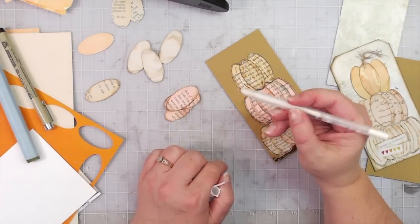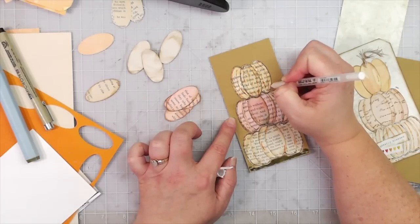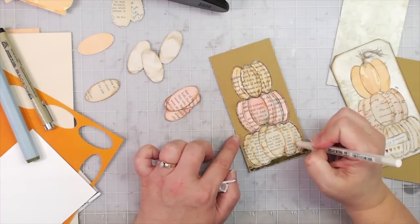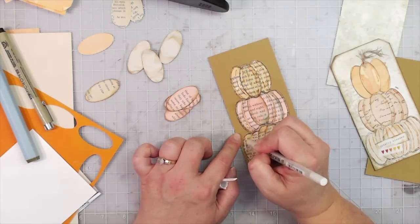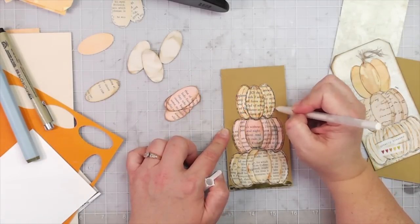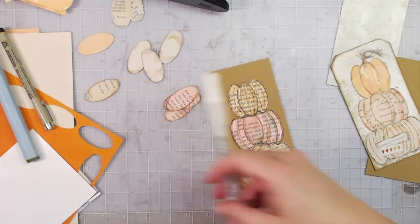white in it. These Jelly Roll white pens are my favorite of all the white gel pens. These just tend to work better for me for whatever reason. Mom has really good luck with the Reminisce ones. But I don't know, these Jelly Rolls. And the key to a white gel pen, in my humble opinion, is to not bear down. Just barely stroke it. Don't bear down. It just works a little bit better.